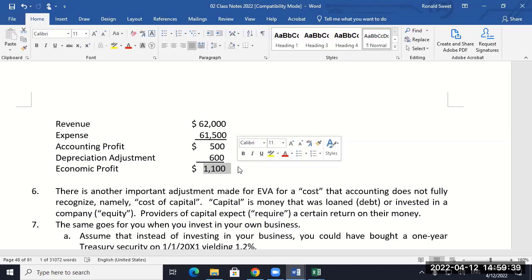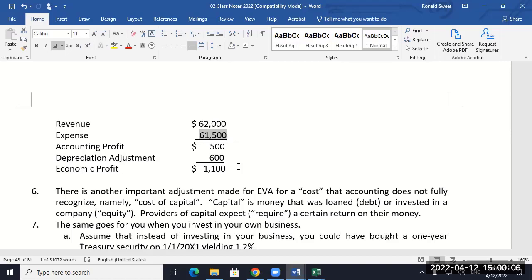So it'd be pretty fun to just sit down and say, what else are you adding back and adjusting for? It's pretty complex, but depreciation is the only one you have to handle. I do throw in a kind of fake one. I also tell you that 60,000 of that is the salary this business person paid themselves. Would you add that back as non-economic?